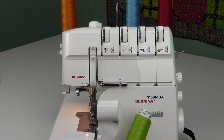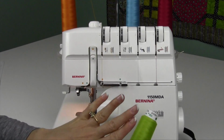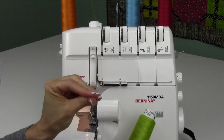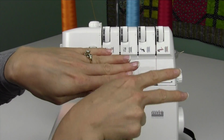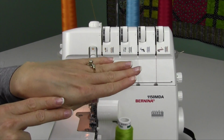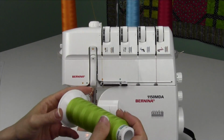A flat lock can be a fun decorative stitch, and you can use it on the right side or on the wrong side, depending on how you put your two pieces together. Sometimes it's used to add pieces. It makes it look like you're serged in the middle of the fabric when you actually have not. It's a great place to add laces and just an all-round fun stitch.